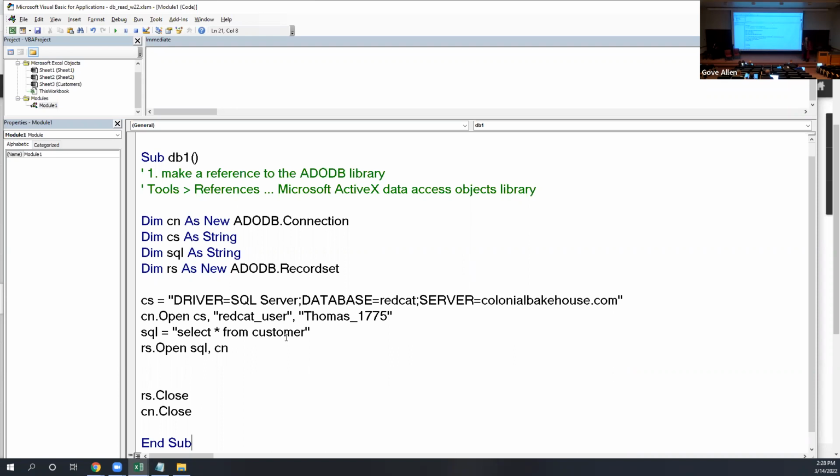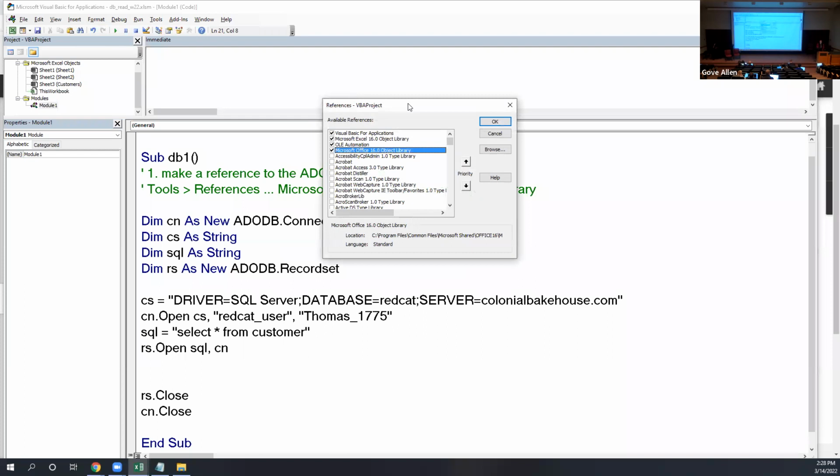But to be able to connect with the database engine, now we've got to reach out and bring in an object from the operating system, something that's not just a part of Excel. And the way we do that is what we see in this first comment under here. We have to add a reference to a particular library. Let me show you how to do that. And it's actually the second line that shows us how to do that. So I'm going to come up here to Tools, and then I'm going to choose References.